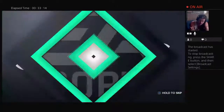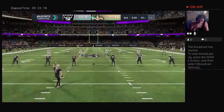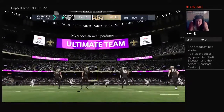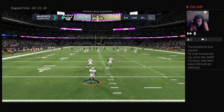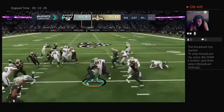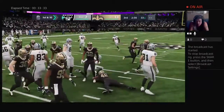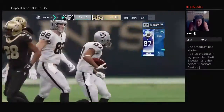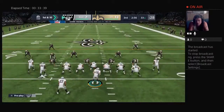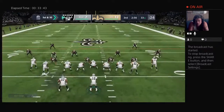And okay, so much for our halftime break. Apparently we're going to get right back to it. The Raiders are going to have it first, and they trail here as we get back to it in this third quarter of action. And a good effort on the return there. Gets them across the 30, up to the 33. At their own 33-yard line, the Raider offense set to get this drive started. They're down here, but very much in this game.